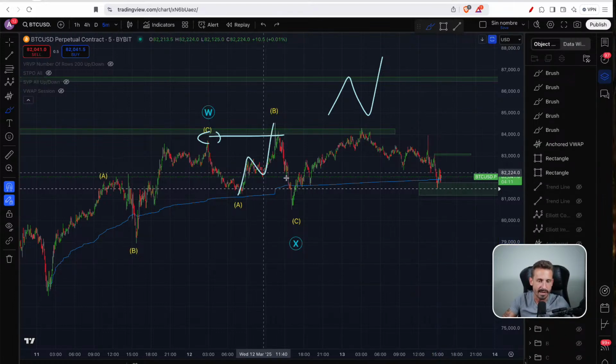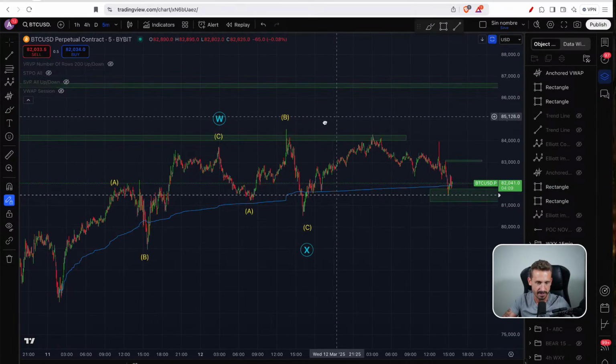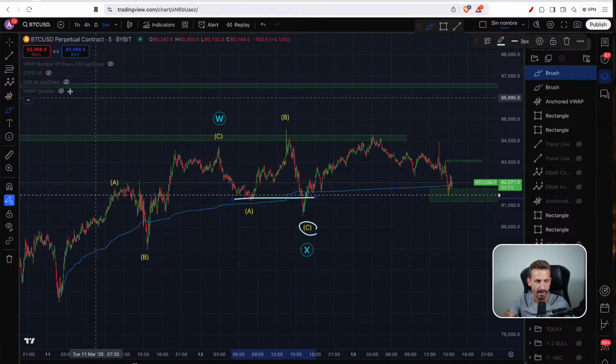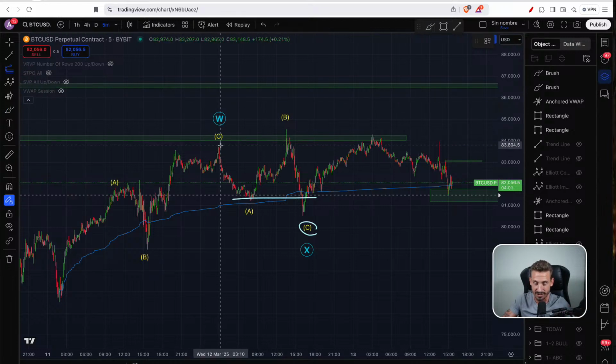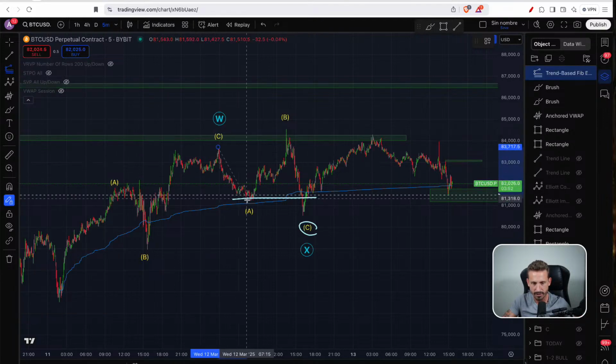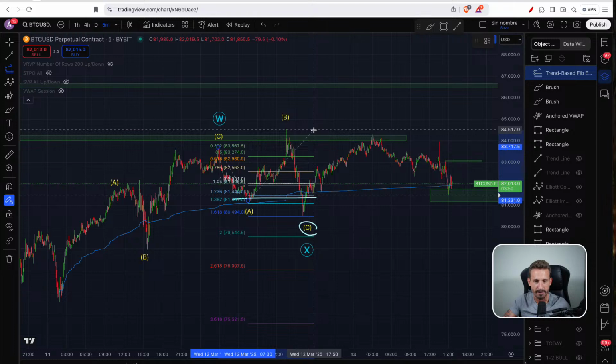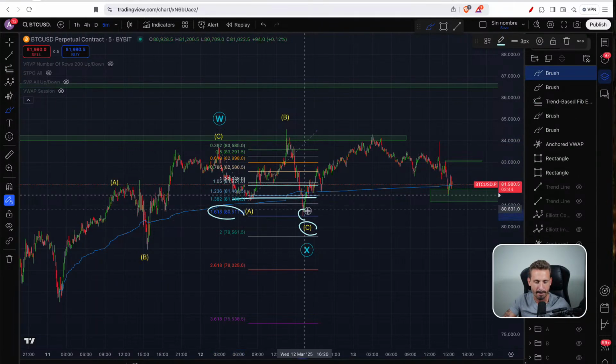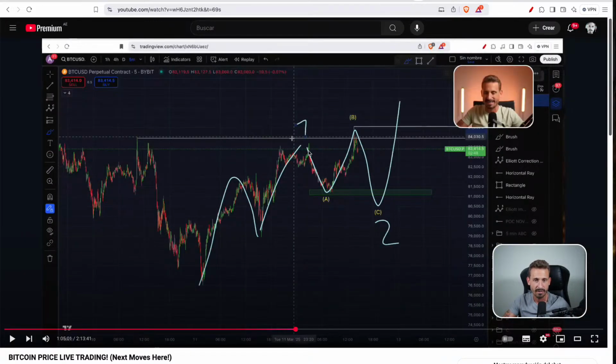And most commonly, an expanding flat is what happens, where your C wave overshoots the A wave pretty aggressively and you hit the 1.618 extension. You get the Fibonacci extension tool from the top left here, the second tool, from the top of the A wave to the bottom of the A wave to the top of the B wave. I mean, look at this. 1.618 extension. Bang, the exact level from the speculative move that we mentioned yesterday, right? To get the bounce. Whether we break out or not, well, that's another story, but the bounce scenario is there.